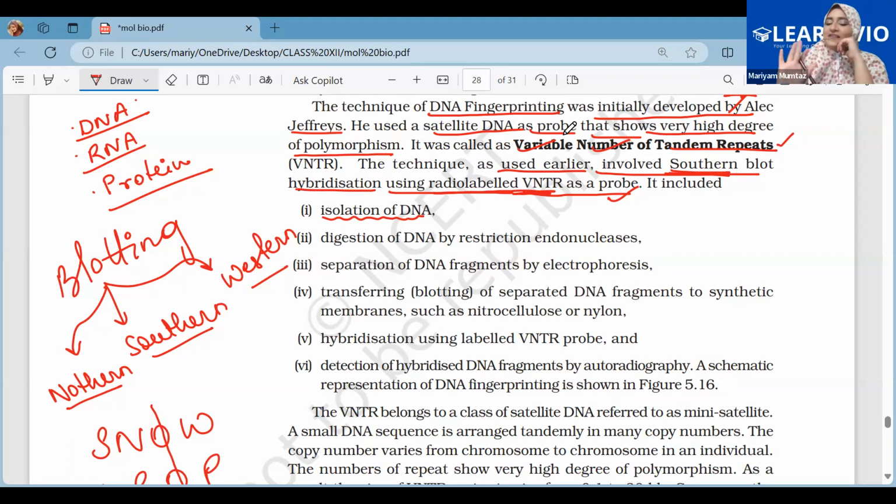Okay, anyway, you people have seen detective shows, any kind of detective shows associated with crime. Have you seen that people wear gloves and go to the places, and with a cotton swab they take things and put them into a file, and then send it for testing? What are they doing? They are doing DNA fingerprinting only, right?